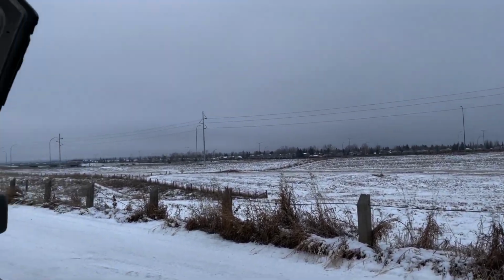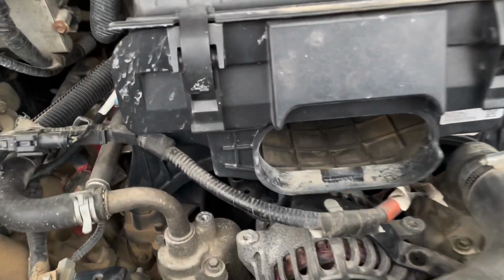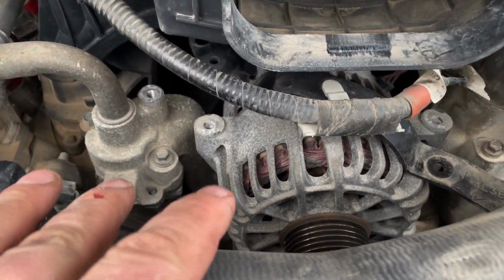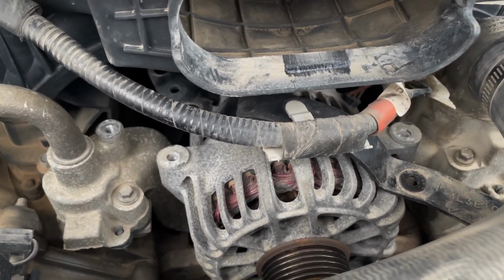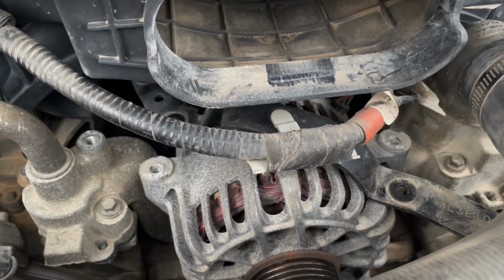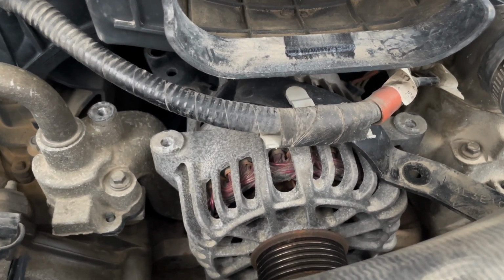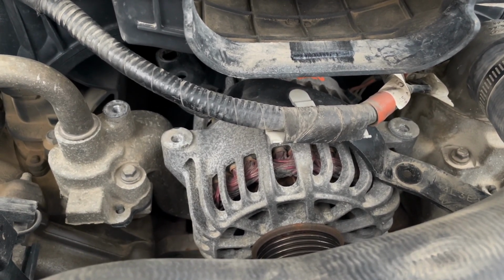It's not very nice, and I'm not filming any B-roll because I need to get it out because it gets dark at this time of year, about 4 o'clock. But another way that you can tell if your alternator is starting to fail too, like mine, you can obviously see the fluctuation. So like I said, the regulator is probably shot, but I was also experiencing a burnt electrical smell. So burnt electrical smell is usually a good indicator that the alternator is on its way out.